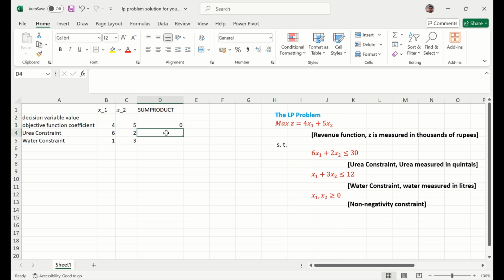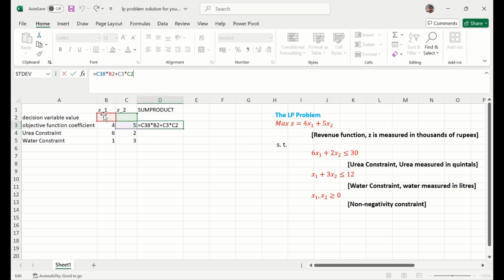But for creating the next constraint, I will have to do it again. So instead of doing it again and again, we first do the product, that is multiplication, then sum it. So I will write sum product.